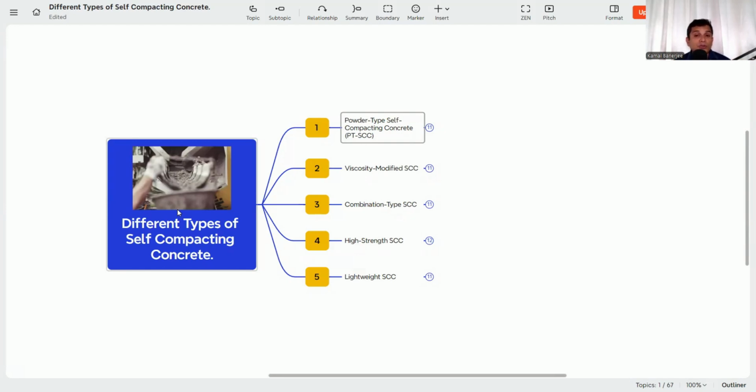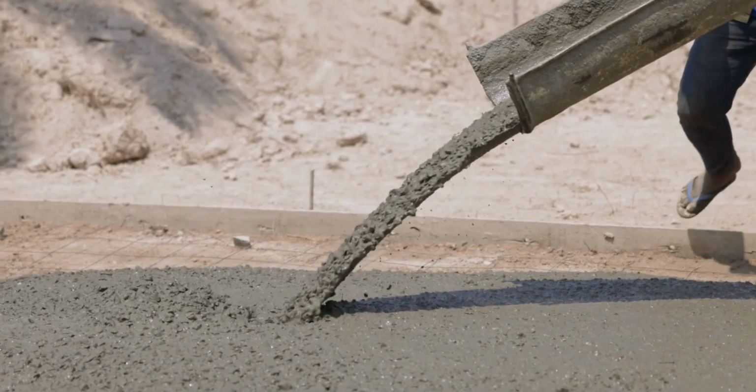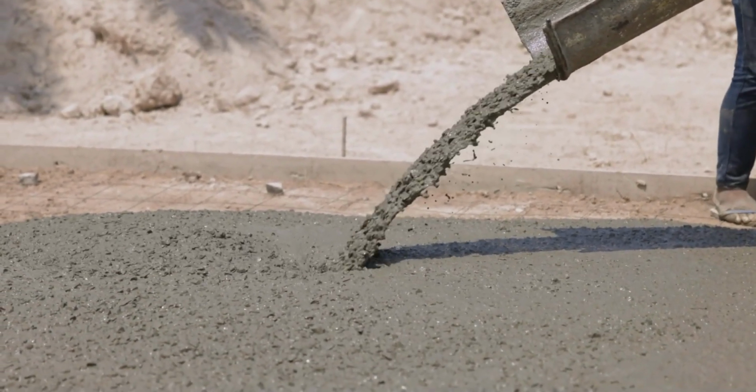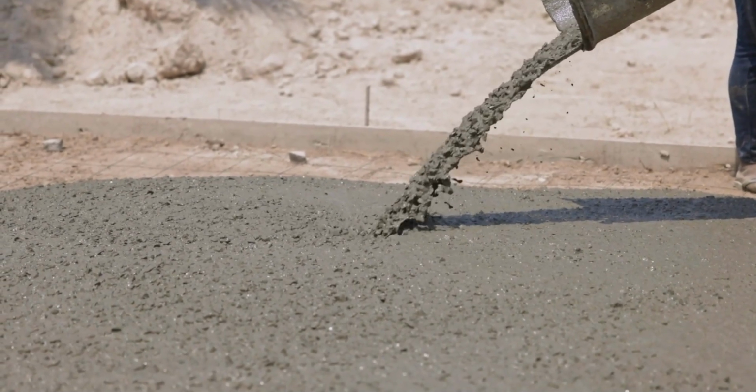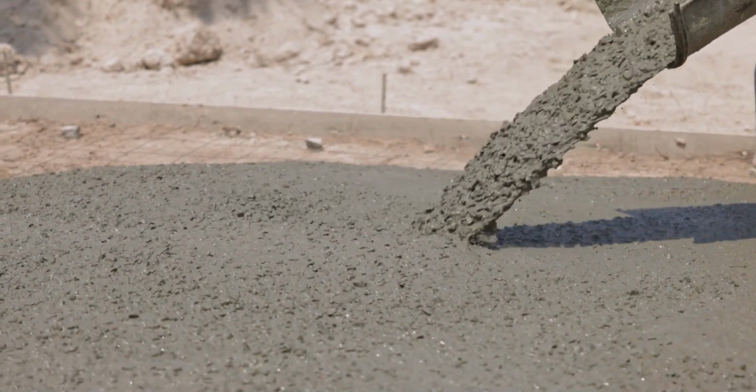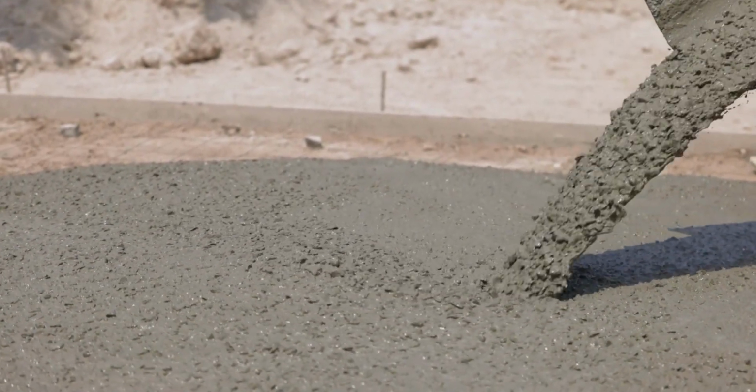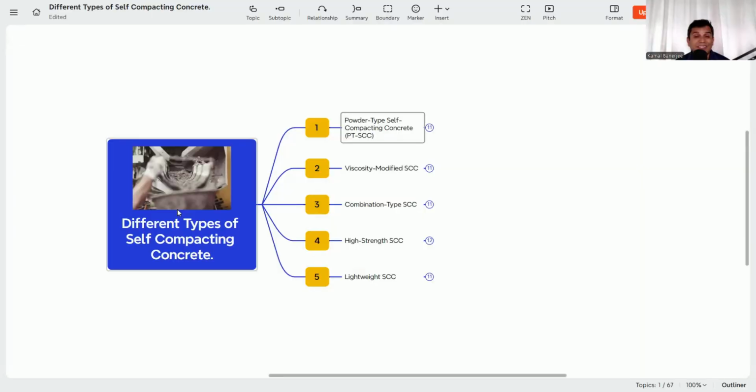I'm not going into those details, but for the purpose of knowing what self-compacting concrete is, it flows through its own weight and consolidates without any external vibration. In normal concrete, we need to use vibration to remove the air voids or consolidate the concrete, but self-compacting concrete flows under its own weight without segregation of its raw materials, and it compacts by itself. That is why no vibration is required, and why it's called self compacting concrete. Today we discuss the different types of self compacting concrete.